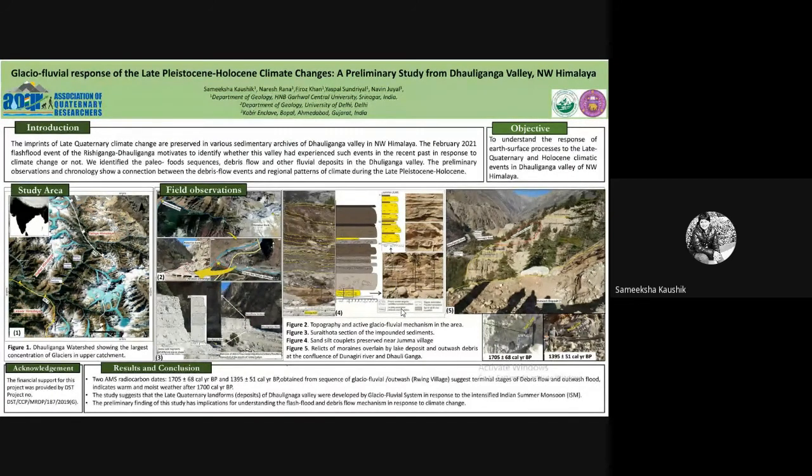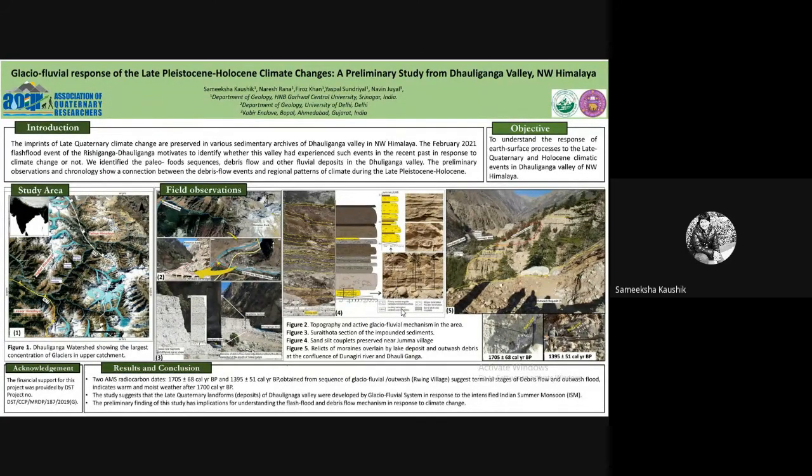The Suraithota section formed due to impounding of the Dhauliganga river and shows four alternating events from bottom to top. Further, figure 4 shows the profile of different layers exposed near Juma village that were deposited by the river and debris material. In figure 4, matrix supported rounded to sub-rounded pebbles are deposited, followed by an 80 centimeter lake sediment deposit. To know about the lake formation and its pattern, we have collected OSL samples to date the material, and 16 samples were also collected for further analysis to understand the depositional pattern.